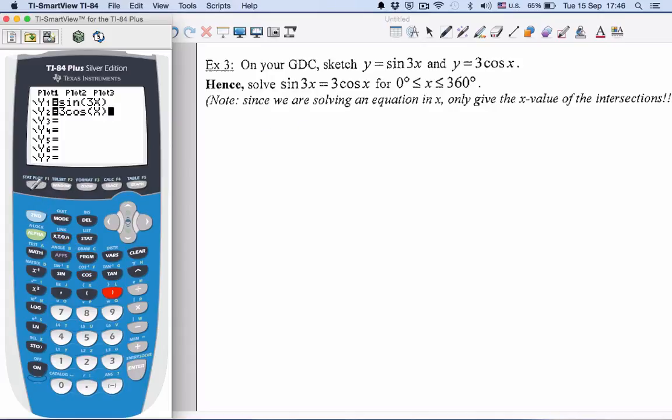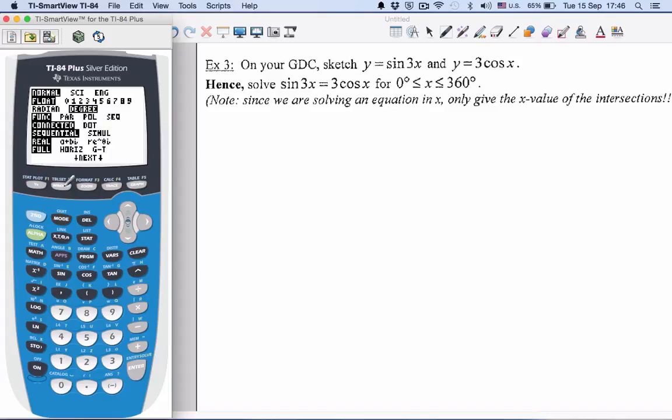Okay, a couple of things before you graph this. Well, first of all, you have to make sure that you're in the correct mode. In this case, your x values are in degrees, right? In grade 10, when we do trig, we're going to use degrees. So you shouldn't have it in radians. If you clear your calculator, it goes straight to radians. So change to degrees.